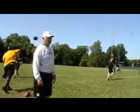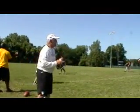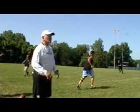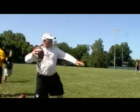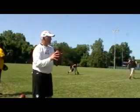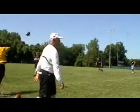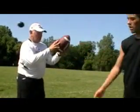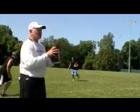That's it. Go right to the ball. Go right to the ball. It almost goes, I can get ready now. That's it, nice catch. Go right, don't go away from the ball, go right to the ball. In other words, your body, shoulder should be right where the catch is, if you can adjust to it.